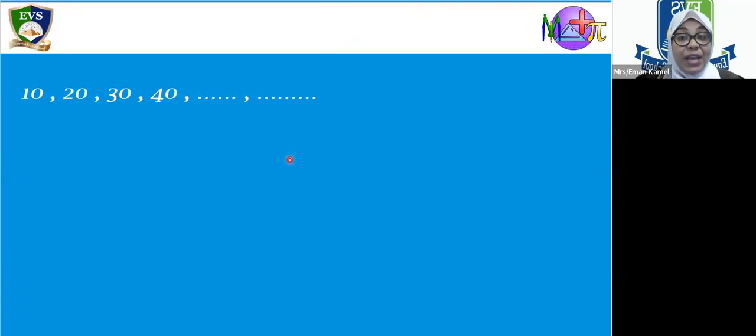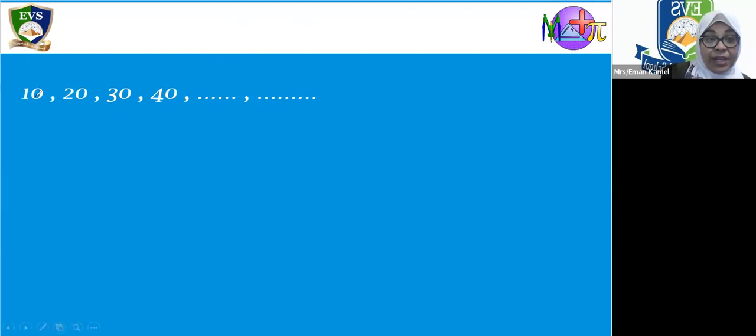If you have a number pattern, number one, you have to detect the rule. Before completing the pattern, you have to find the rule. What is the meaning of the rule? Let's see. Number one, you have to think: is this pattern going up or going down? What is the meaning of going up and going down? The numbers here are increasing or decreasing.